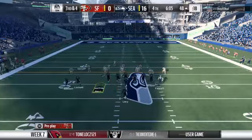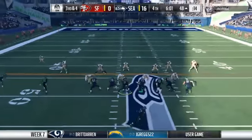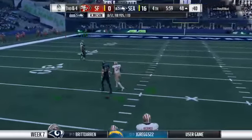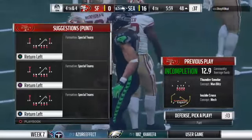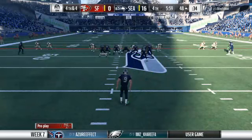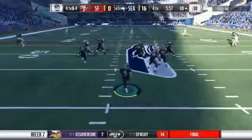And the defense searches for one more stop here after the run on 2nd down. Here's Wilson. And this is going to be incomplete. I'm not sure we could spot any tendency here on this 3rd down. They could have run it or passed it. Either one was available. They chose to try and get it through the air, but they were unsuccessful. Here's John Ryan now. On for his 2nd punt. He'd take a repeat of his 1st.